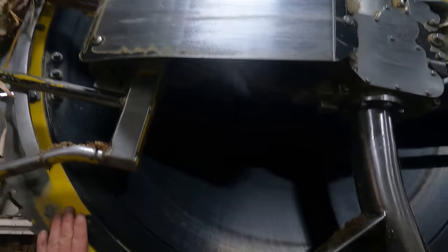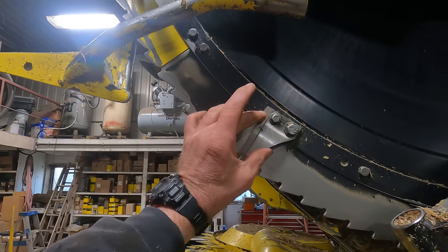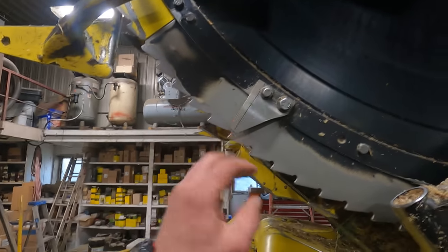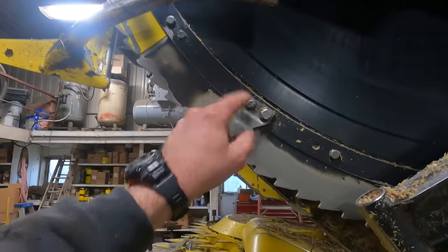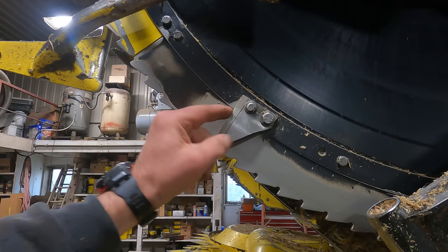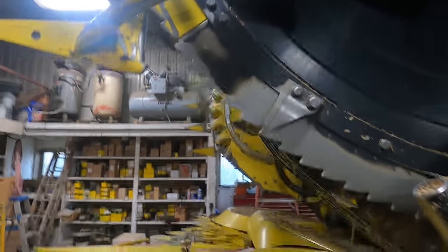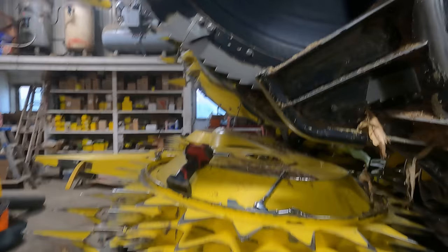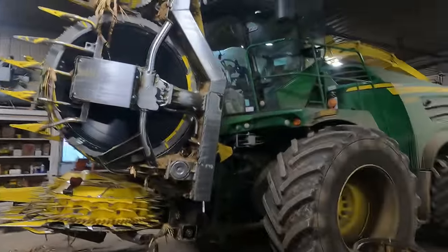There is one missing on this drum. It goes on just like that. There's lefts and rights. You got an 8mm bolt and a 10mm bolt. The 8mm bolt is supposed to act as a shear bolt. If you hit a stone or something, that should shear that bolt off, knock it out of the way. But a few of these are gone altogether. So we'll get them on there and then we can roll out.